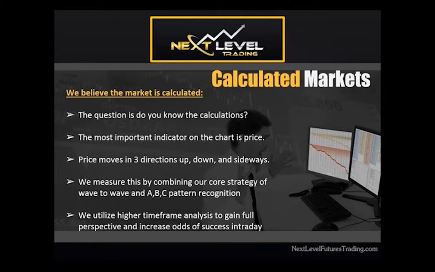So what we want to do is figure out how to trade this market wave to wave. And the first thing to do that is we have to accept the fact that these markets are calculated. And the real question is, do you know the calculations? And then the most important indicator on the chart is price. And also just remember the very obvious: price will move in three directions, up, down, or sideways, and all of our trading is going to be based on that.